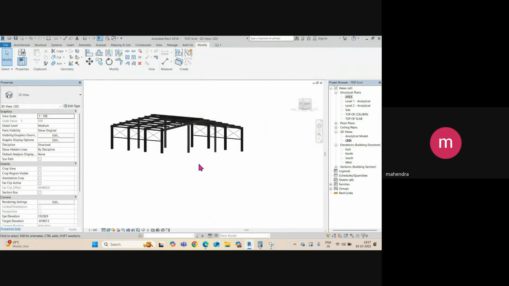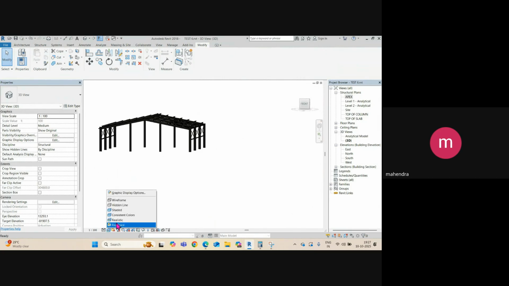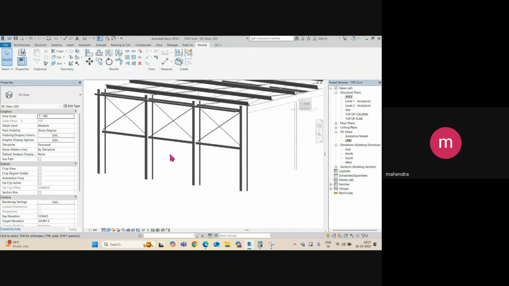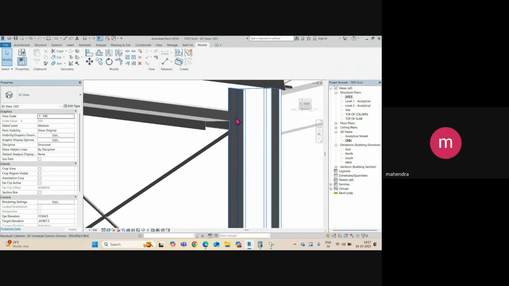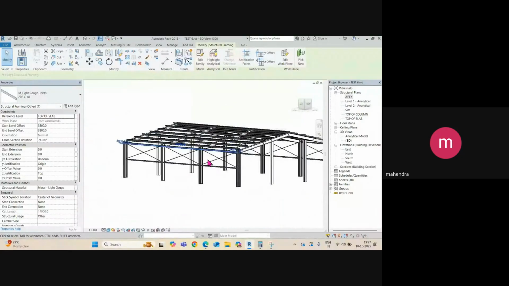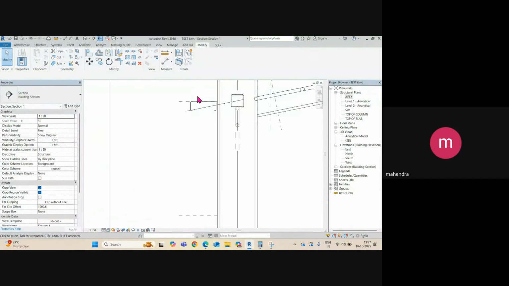I will just make it shaded. Yeah, here, this one. So you can just copy this.